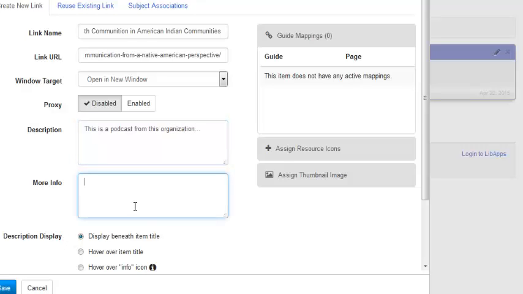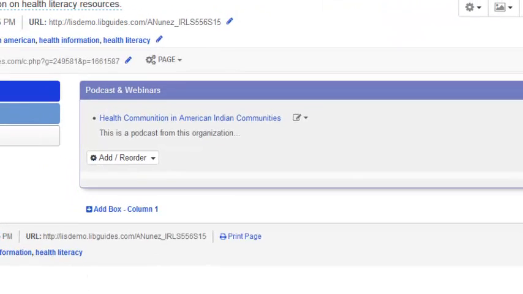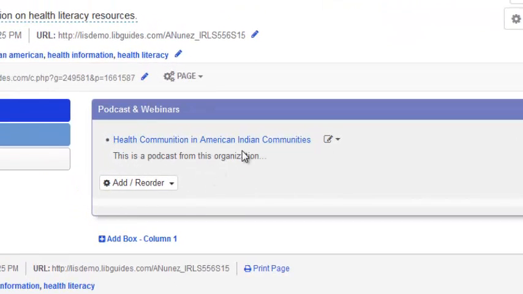You can add more information. You can decide if you want it to display in a certain area, whatever the case is, but go ahead and save that. And as you can see, it's sitting here, and this is giving me the description of what it is.